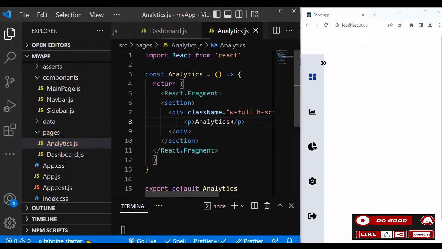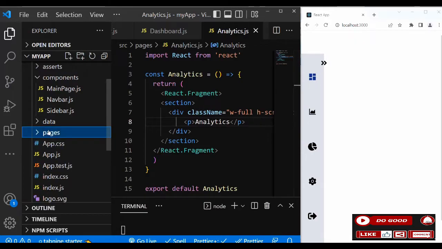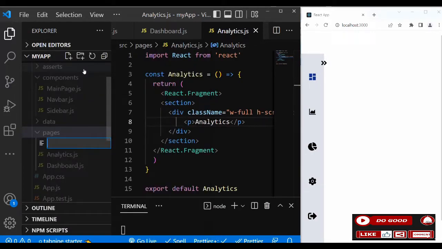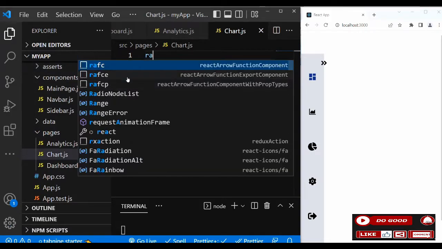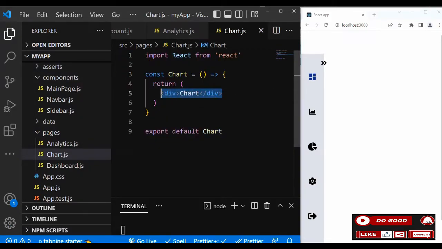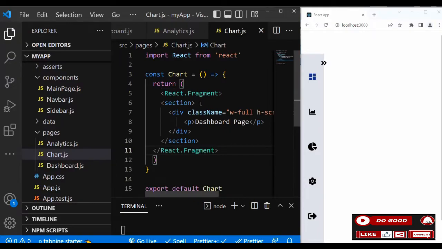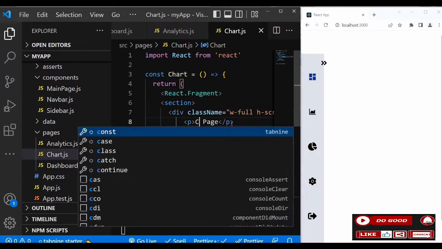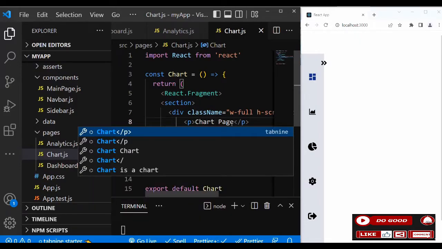Still can work. Next page, create a file and call it charts.js. Rafce, paste it there, then call it chart. Good.